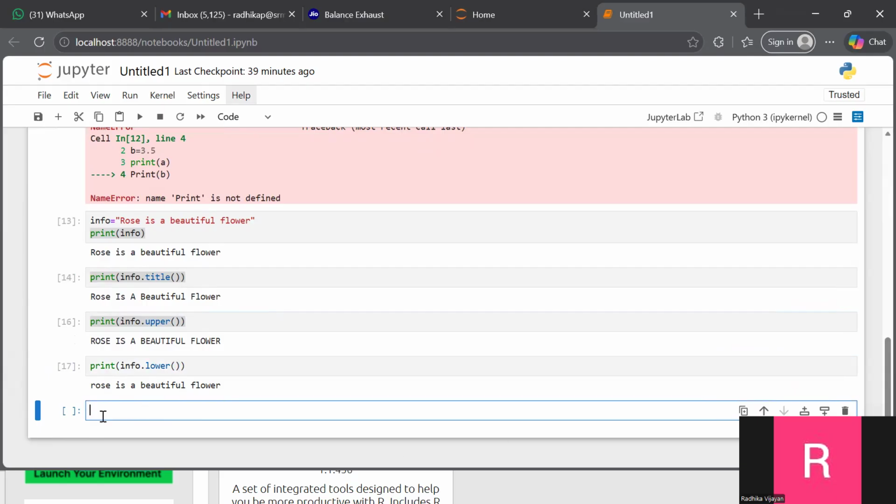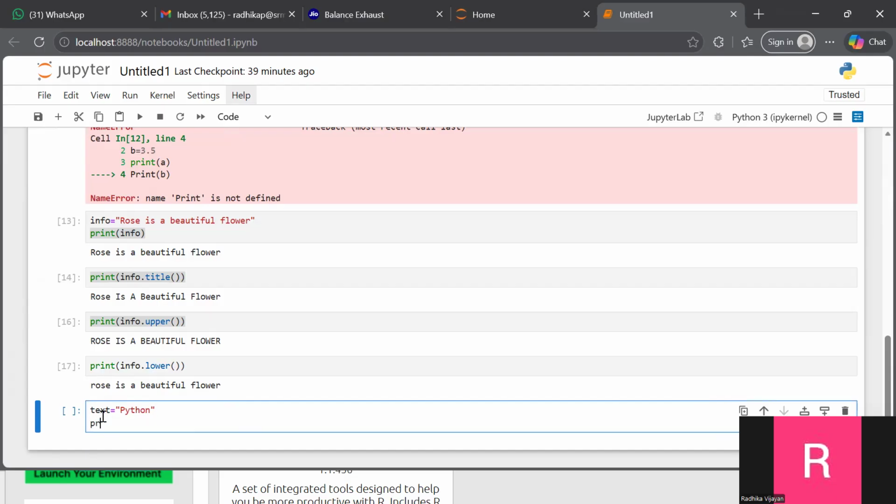The next is slicing of the string. How do we do the slicing? For example, let's take another example, a variable text equal to a word, Python. This is my text. Here I have to print the slicing, meaning a part of the string. Python is a string saved in the text. How do we access part of it? The indexing normally starts from 0. The letter P has index 0, 1, 2, 3, and the last index is -1.